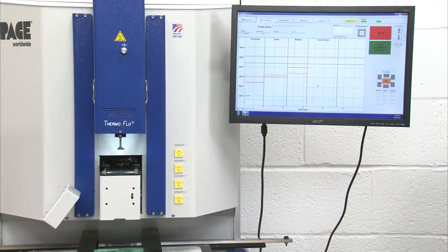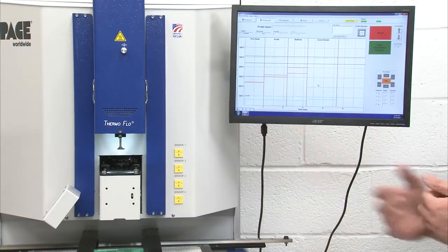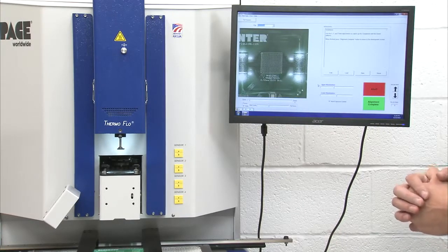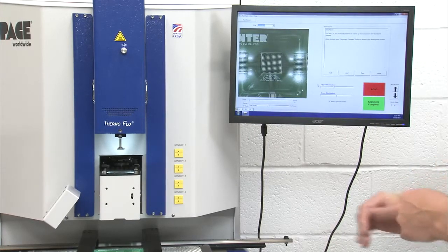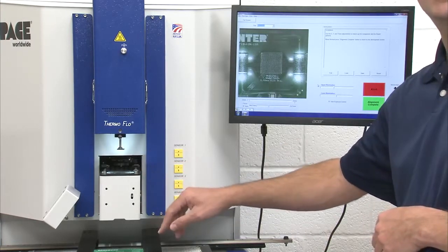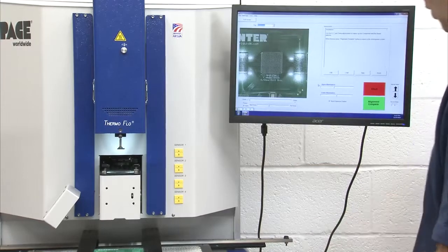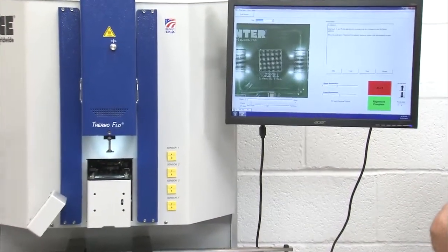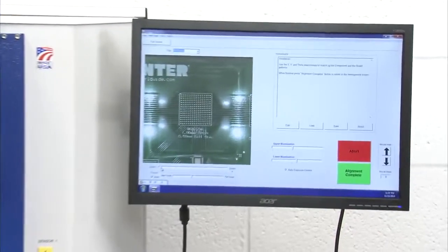When I click OK, now the heater head's coming down and bringing my component to the proper focal distance. And the proper focal distance is having the bottom of the component the same distance from the camera as the top of the circuit board. So now I have my optics on here, my little viewing window in the software. I can zoom in on the component.